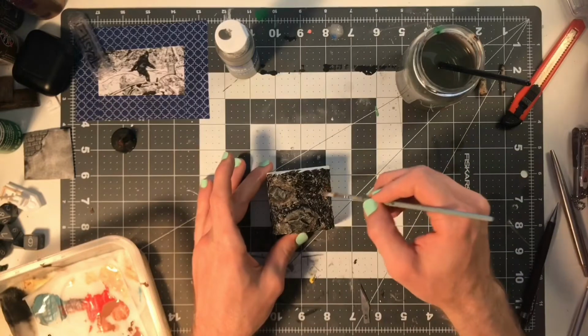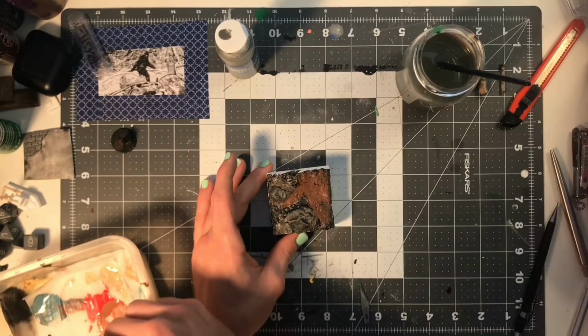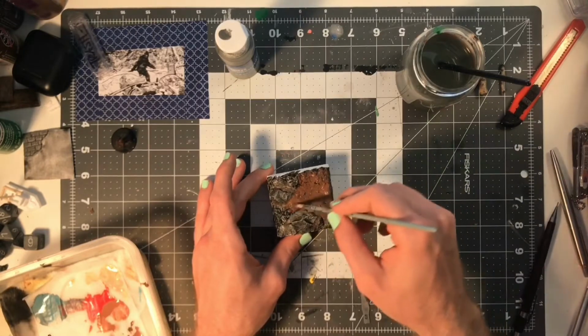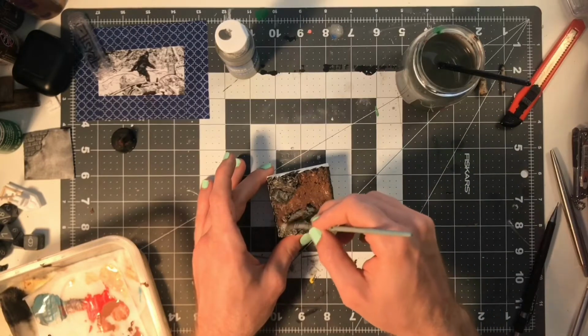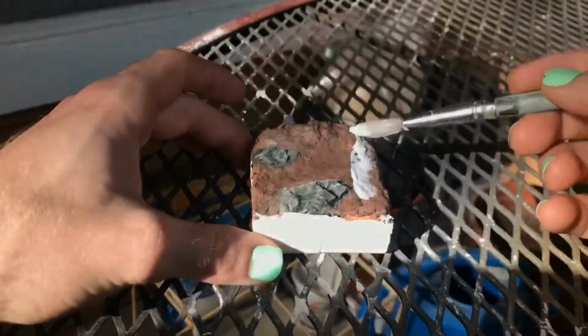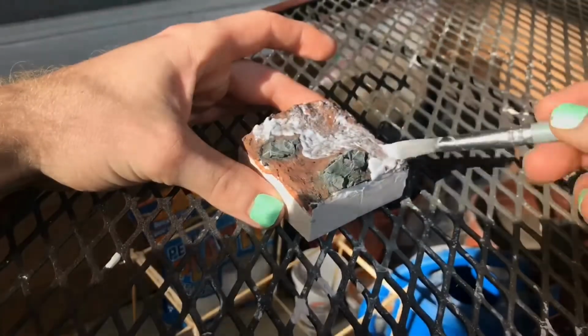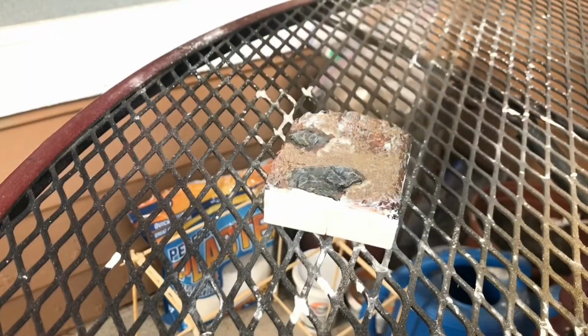I paint the ground with an earthy brown. Add a layer of PVA glue. Then I lay down my foundation of dirt to set the scene.